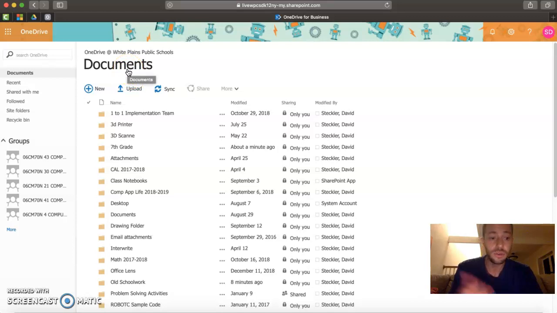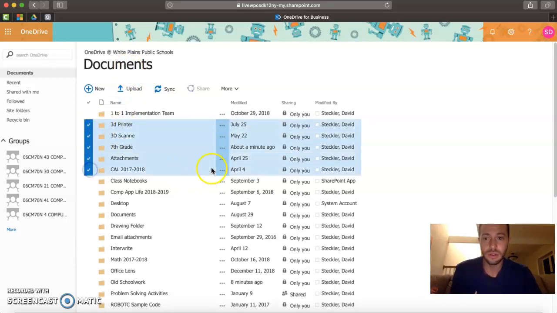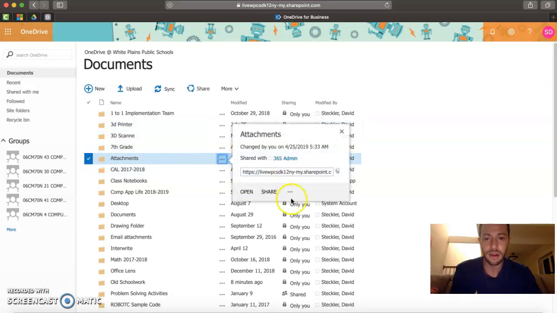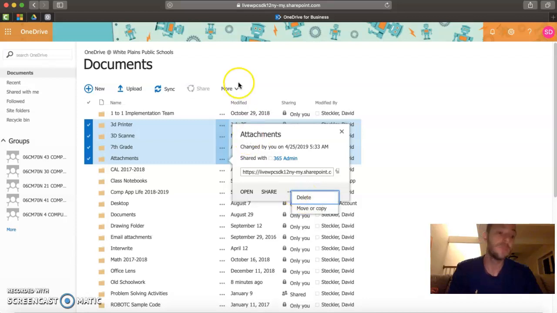So finally, if you want to delete anything, you can click on the little checkbox or click on multiple things to delete something. Click on the arrow and go ahead and click on Delete. If you want to select multiple things, I think what you have to hold down is Control. So if you hold down Control when you're clicking, it should allow you to delete multiple different parts in the OneDrive, which is super handy for the OneDrive purge, which you're going to have to do soon because you guys have a lot of files and they're probably not organized yet.